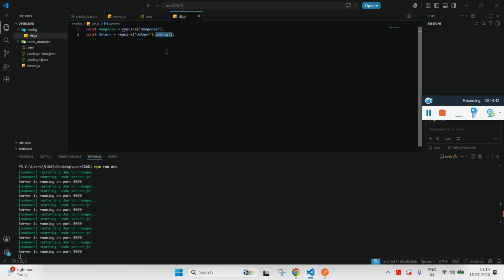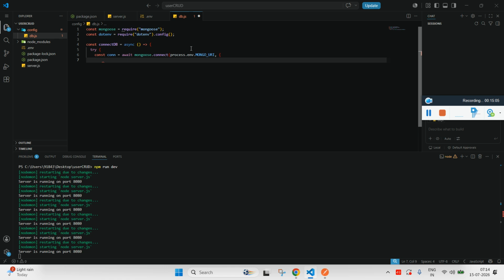Now we need to create a function, and once I call that function, your application will connect with MongoDB wherever I call it. The function name is connectDB, and all your code should be inside a try and catch block.